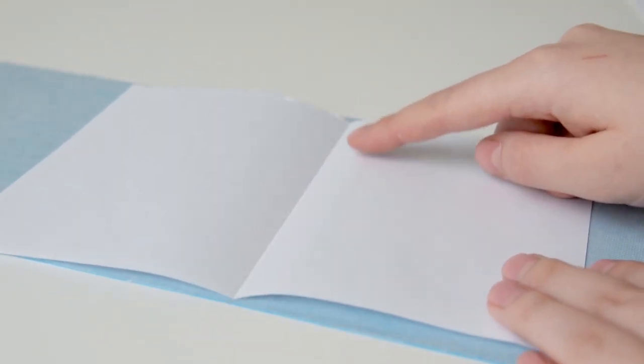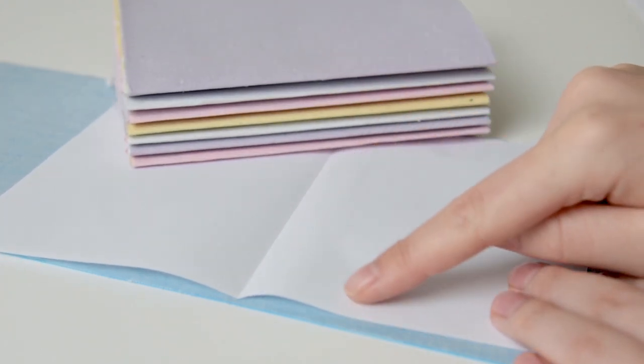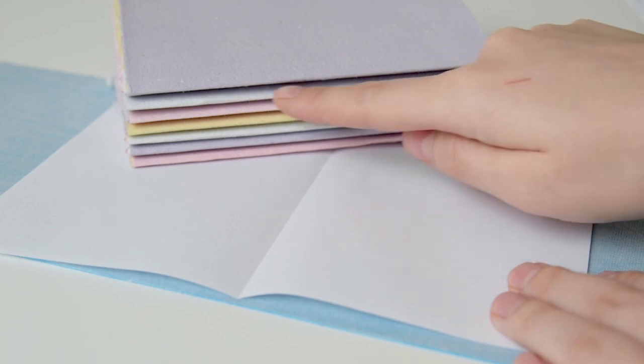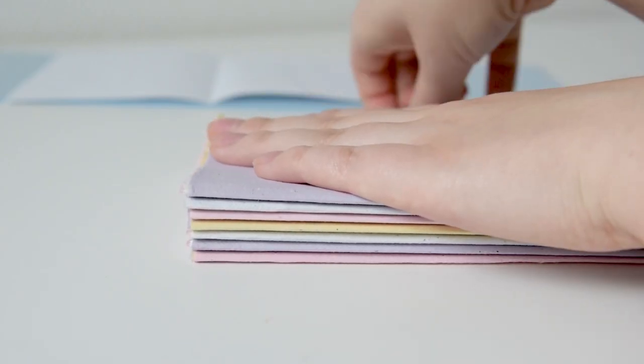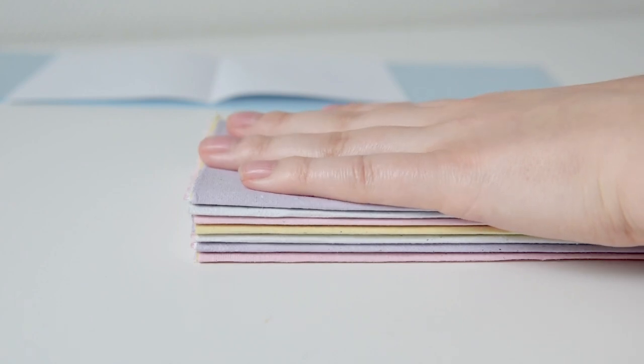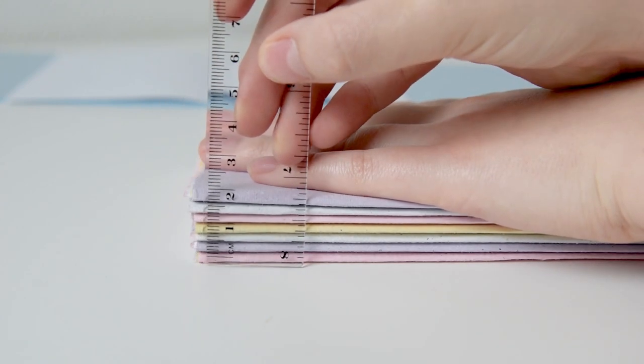The second template is for your cover. You again want a piece of scrap paper the size of your pages. Fold it in half. This time, the crease is actually representing the bottom signature of your text block and will help you to keep things from going wonky.